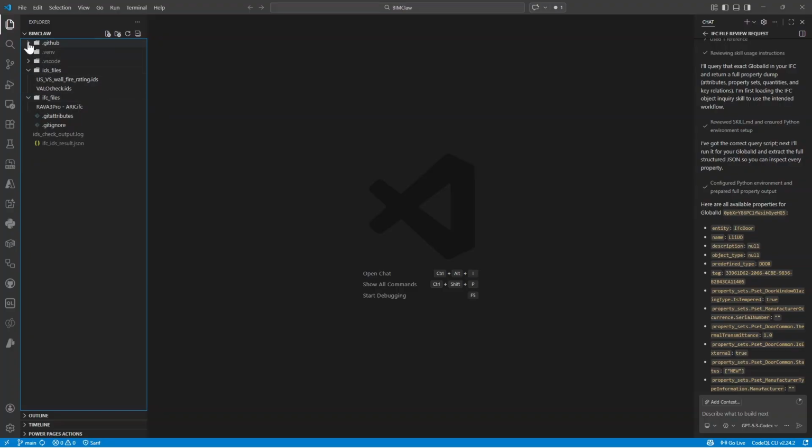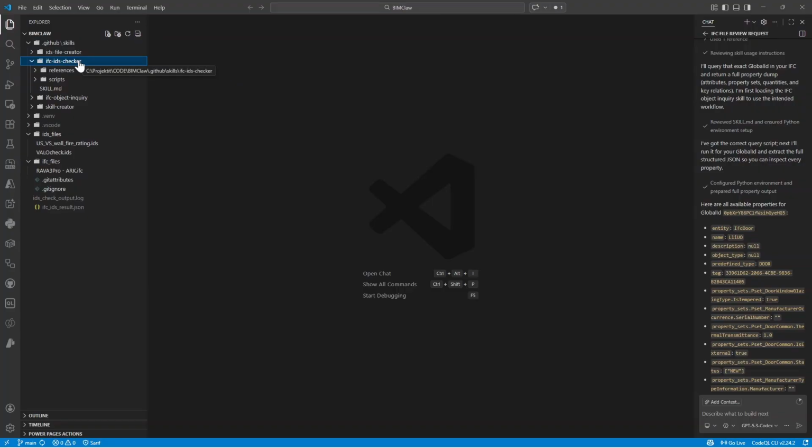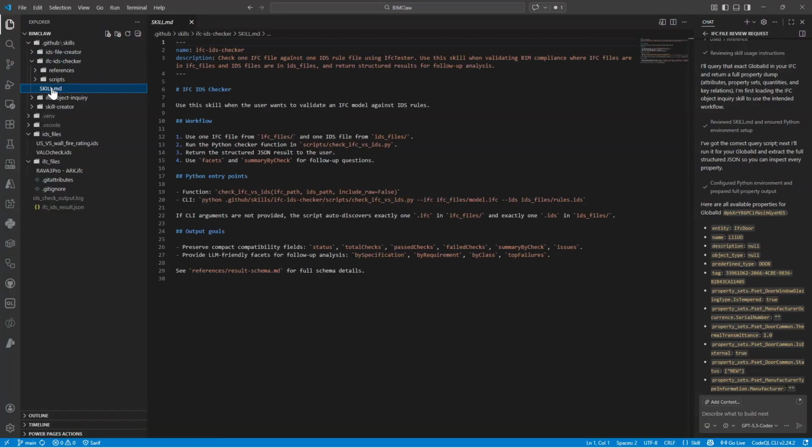And about skills, skills are defined here under the .github/skills. First we use this one, IFC IDS checker skill, which is defined in this markdown file, and it has some reference files and reference scripts available, and object inquiry skill is defined here.